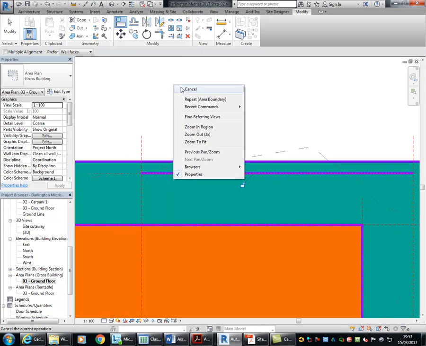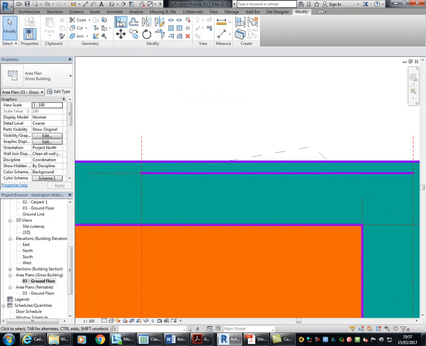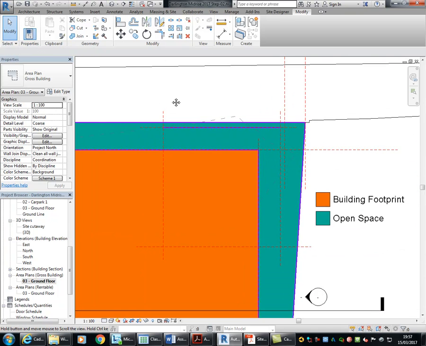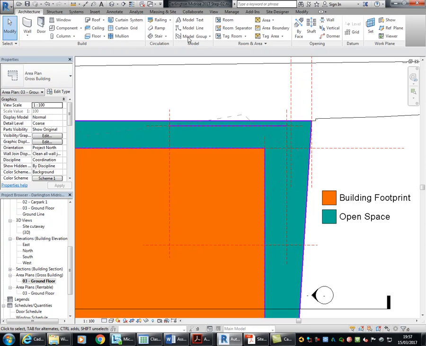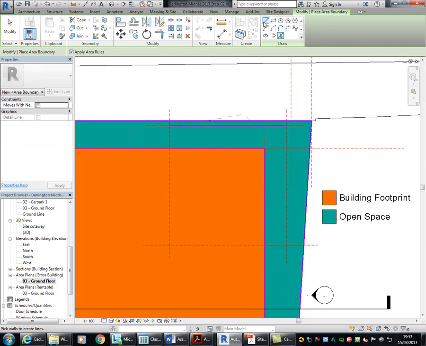So I'm going to leave it and just show you I could use align even though they're lined up. I can still use the align option just to get the lock option. So if I click on that reference plane and then my boundary that's already in line, when I click on it, then I get the lock tool. So align is usually a good way of getting lock. Otherwise, I'm just going to draw my boundaries.